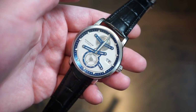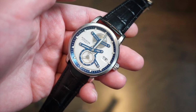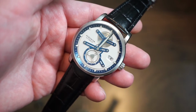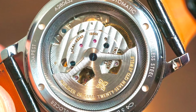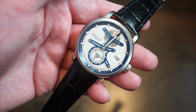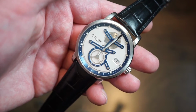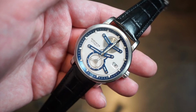Now, to actually function, this movement is called the A3550. They have about 10 or 15 different movements, this company, which is pretty interesting. It's a self-winding 29 joule movement, so it has 29 joules on the movement. It also has a power reserve of 40 hours. It beats at 3 hertz, 21,600 beats per hour, like an NH35. It does not have hacking. It does have hand winding, and it does have a quick set date. It's also a pretty well finished movement.